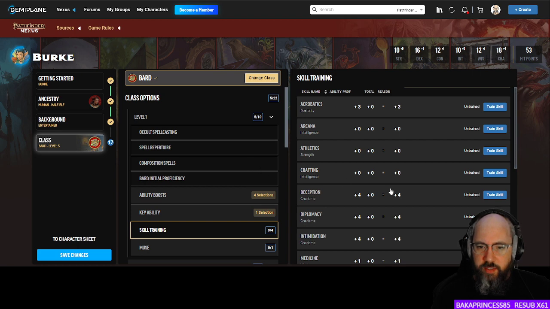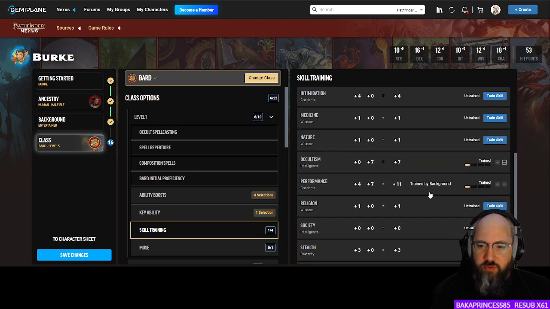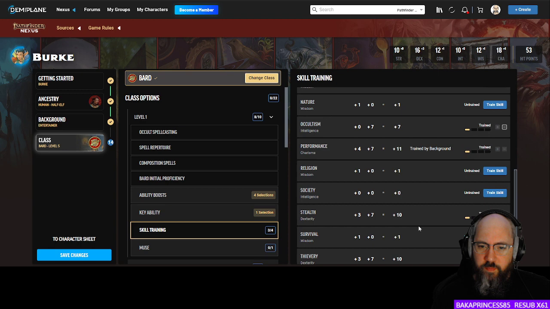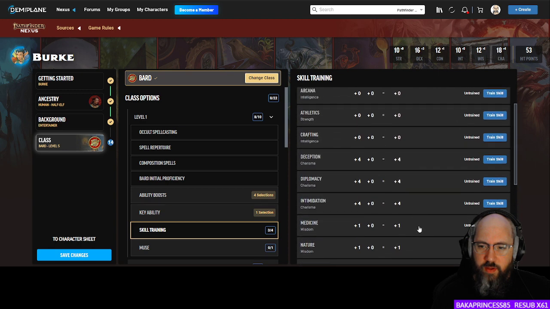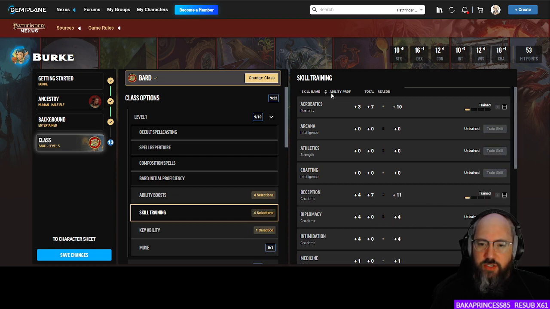Right, skill training. Acrobatics. Wait, do I get four? Performance is already trained. Okay, I was gonna say, let's go performance. Stealth. Thievery. And probably deception. Seems good for a circus performer.